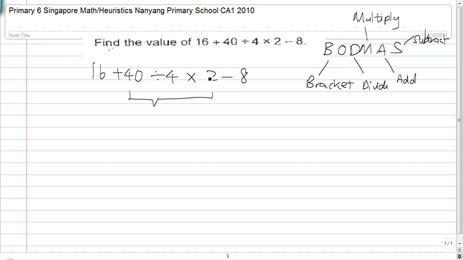Now remember that even if it's 40 times 4 divided by 2, you still work at it from left to right. When it comes to division and multiplication, you just work at it from left to right. So 16, we are working from left to right.